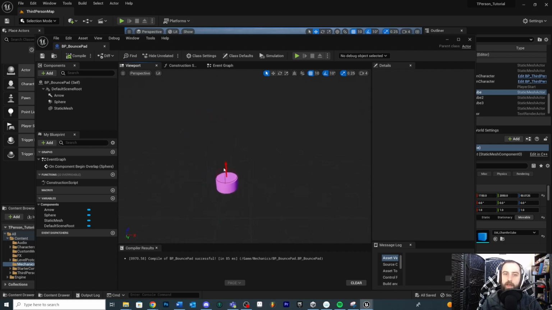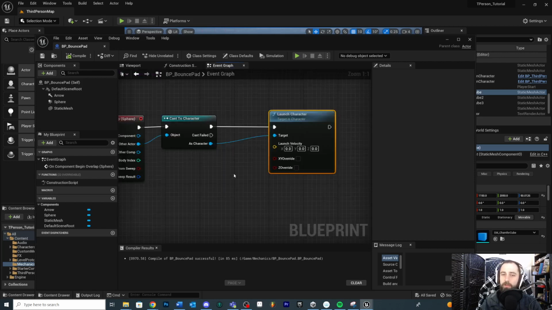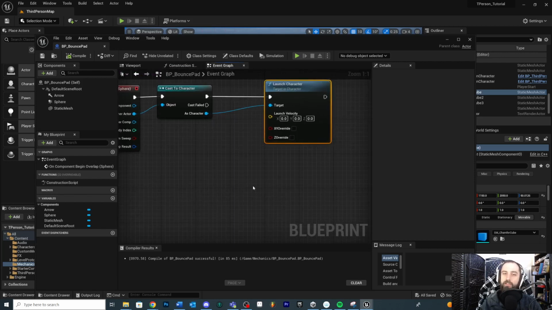but we also want to determine how strong we want to push them in that direction too. So we need to get a direction and multiply that by a strength. Instead of drawing this little line right here, which is just a direction and visualizes it, we want a direction times a strength to draw a longer line, and that'll determine where we're pushing them. I think different bounce pads may need different strengths, so I think we're going to need to make a variable for that. If you want to keep it consistent across all bounce pads, you totally could, but we need a direction and a strength. And I'm going to open that up as a variable for the designer to control.